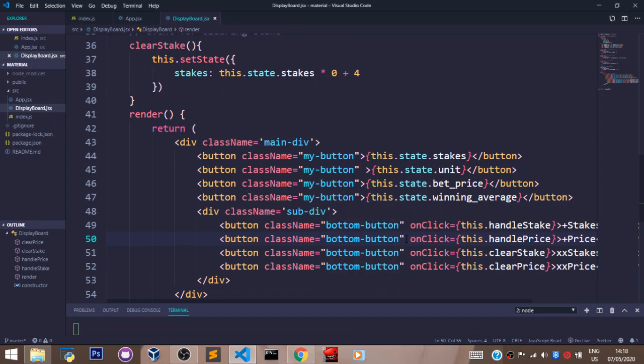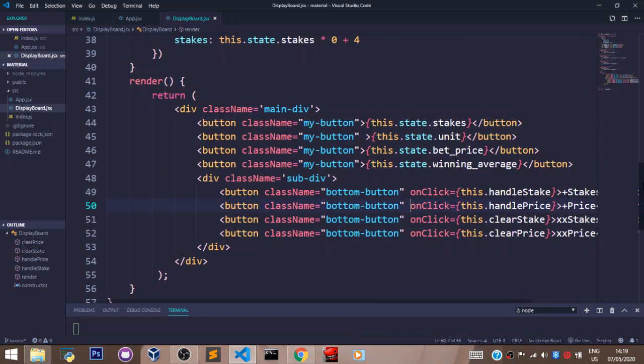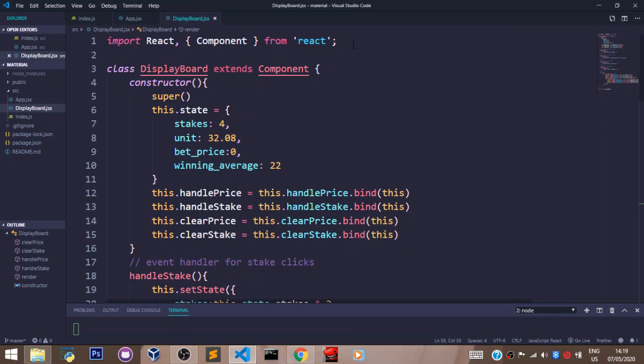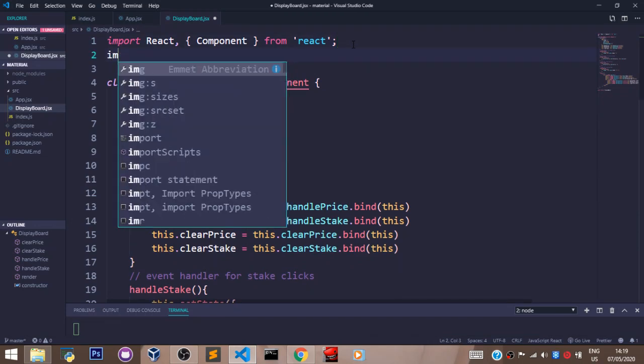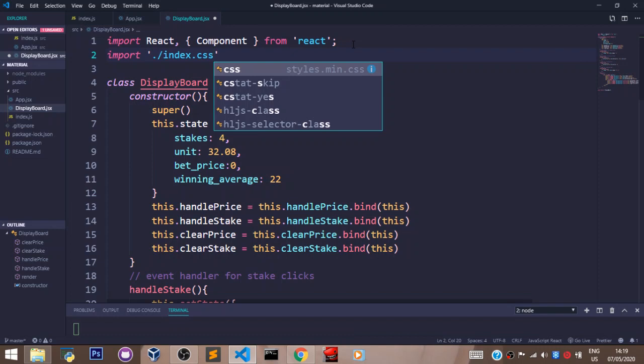So this works fine. Now don't forget to create your index.css file, and don't forget to import your index.css file. So I'll come here, first things first, let me import my index.css file, even though I haven't created it yet.